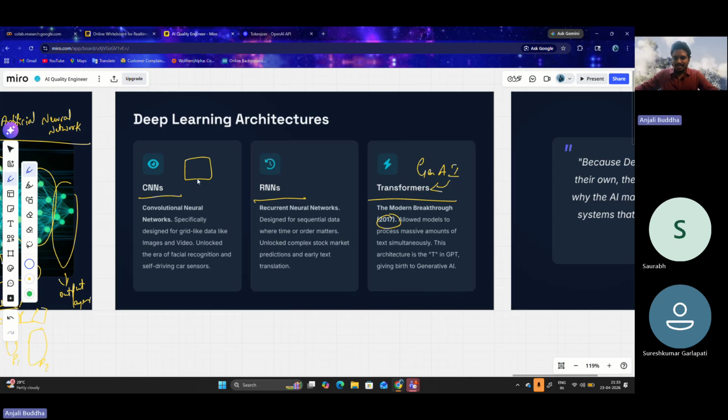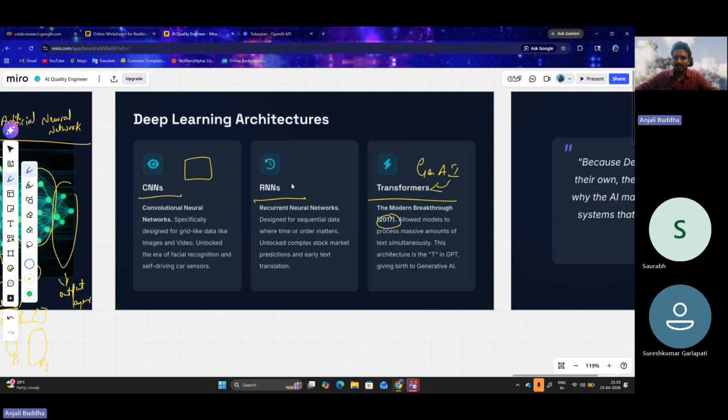And the classical example of CNN, you would be amazed: all the facial recognition features in your smartphones. That is CNN in use. Even though you may have registered your face in good lighting, even in low lighting, or when you are sweating or dripping, it identifies it. That is how powerful CNN models are. That's the classical example, usually image and video data.